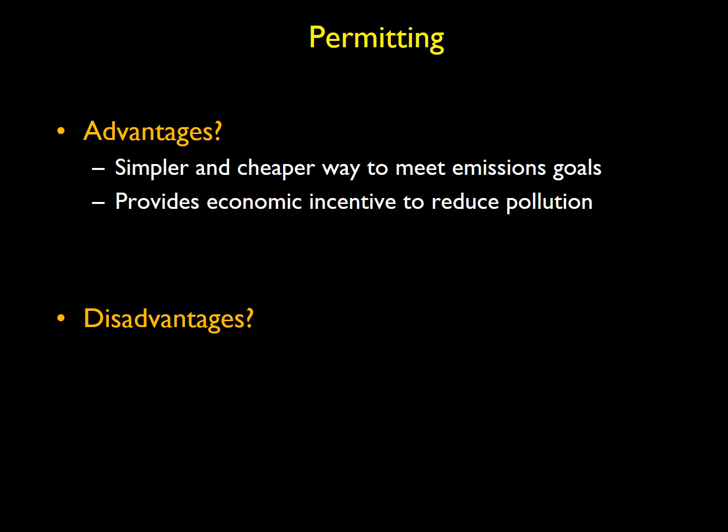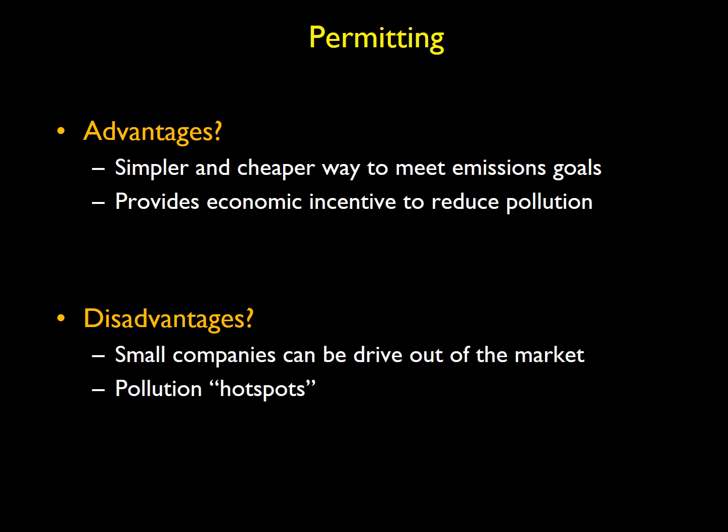But there are some potential disadvantages as well. The first is that larger companies might be able to afford to pay more for these permits. And so if they were to go in and, say, purchase all the permits for a given type of pollution in an industry, then potentially they could drive the small companies out of the market. And then when there's less competition, in the case of pollution, they wouldn't have to worry about getting outbid for those permits because they would have outcompeted these smaller companies.